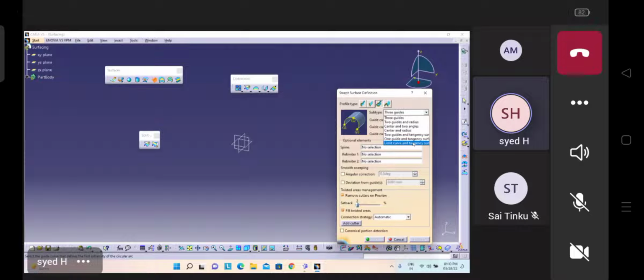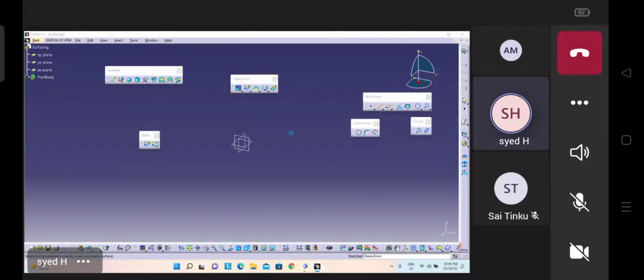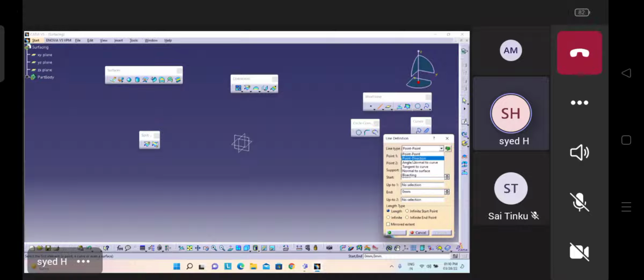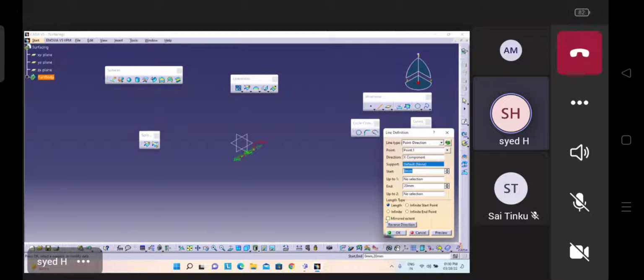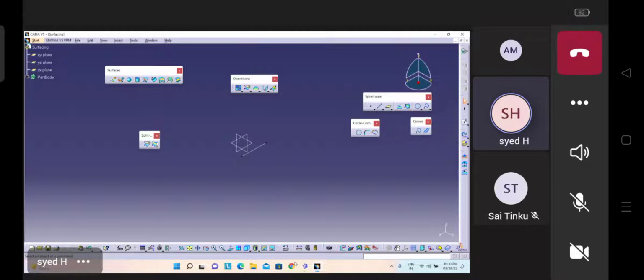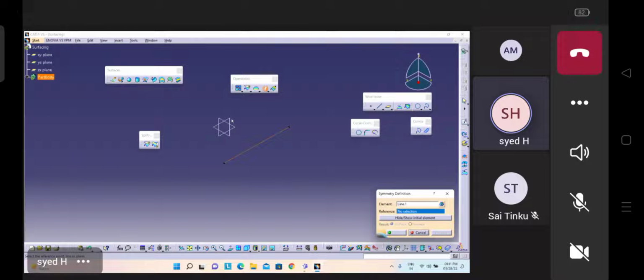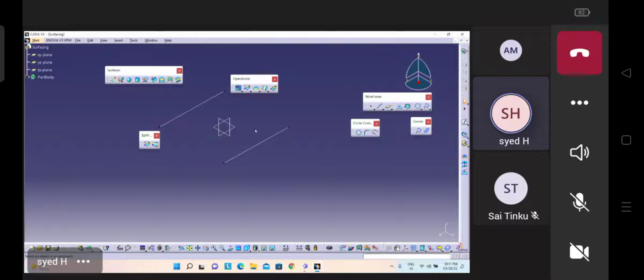I'm going for the first option here, that is three guides. So we require three curves here. By joining those three curves, it will create one surface. For that reason, I will create three lines here. The first line I'm creating by using the option point and direction. The first point I'm creating somewhere around, Y axis, that is 20 I'm giving here. Direction I'm giving like x axis, mirror extent. The first line I created here. And now I am creating the second line. Directly I will go for the where option, why should I create again and again? And one more line I am creating here.